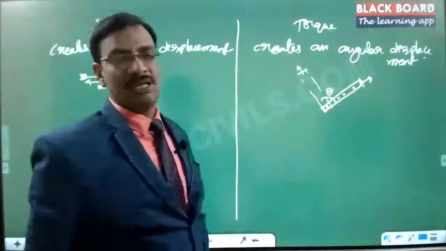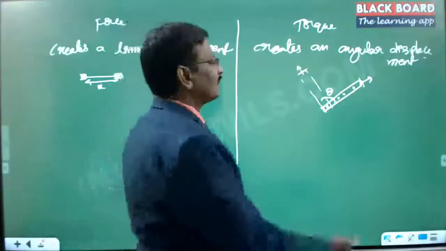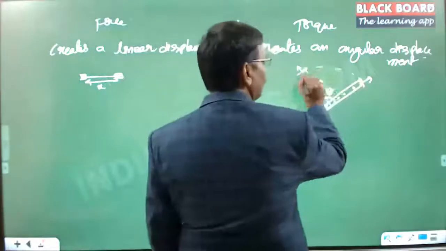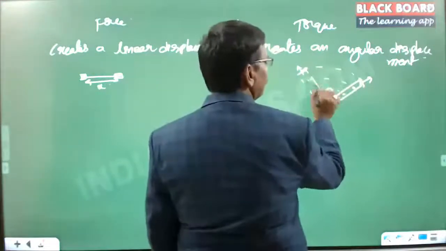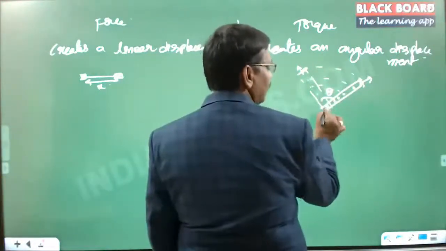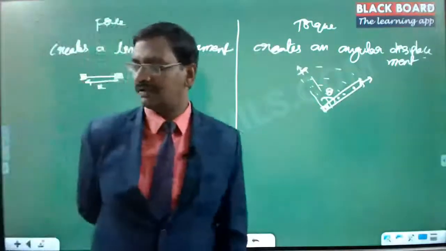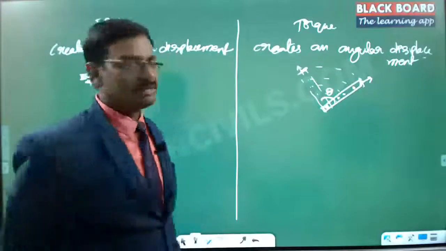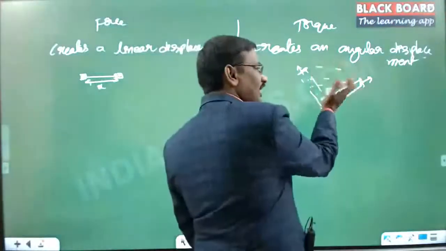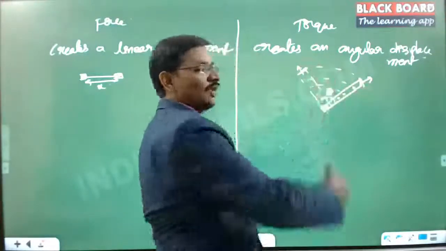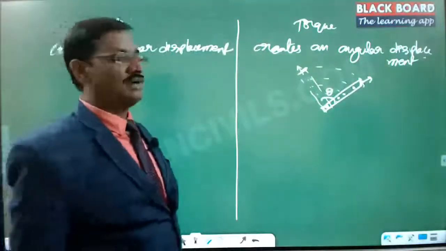That means they move the same angle, but the length each one was moved is different. So this length is different, this length is different, this length is different, and this point is not even moved from that particular location. So that is as it is there itself. Here it is maintaining the same angle, but different particles move different displacements.